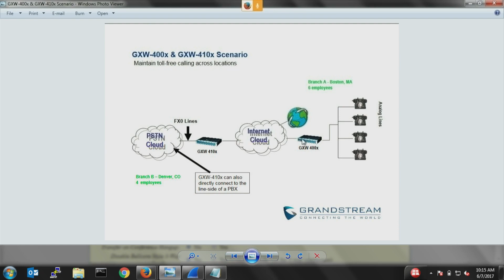This is useful especially when there's one business in 2 buildings, and instead of running PSTN lines between the two buildings, they can take advantage of the established network and extend the PSTN lines from building A to building B over an IP network.